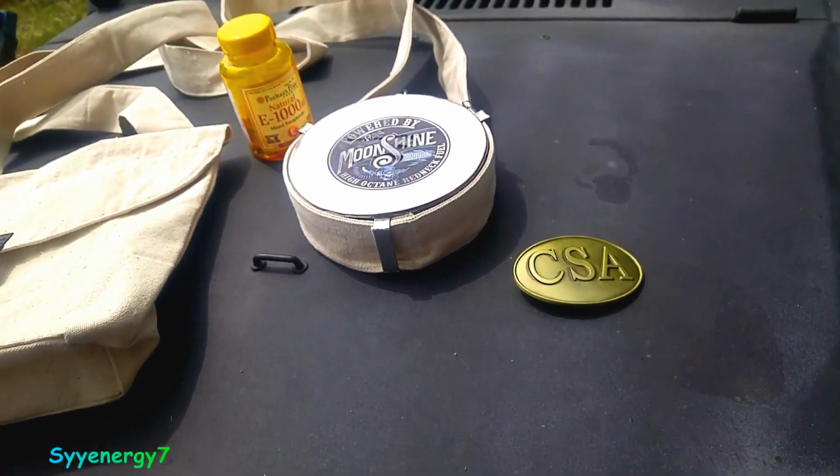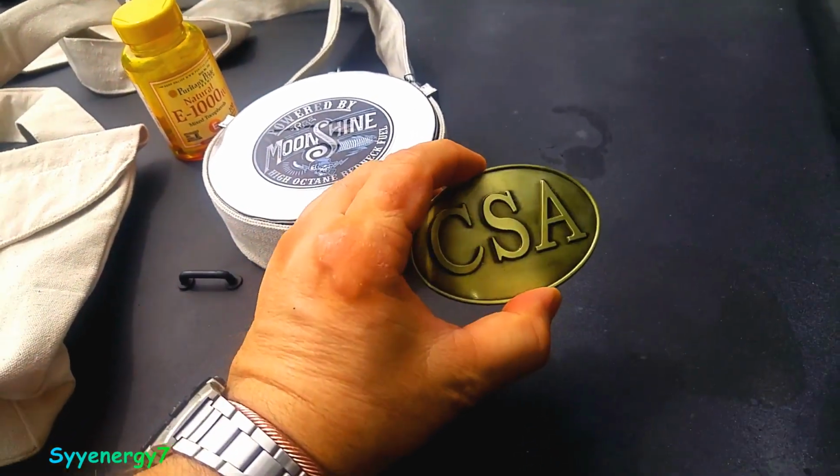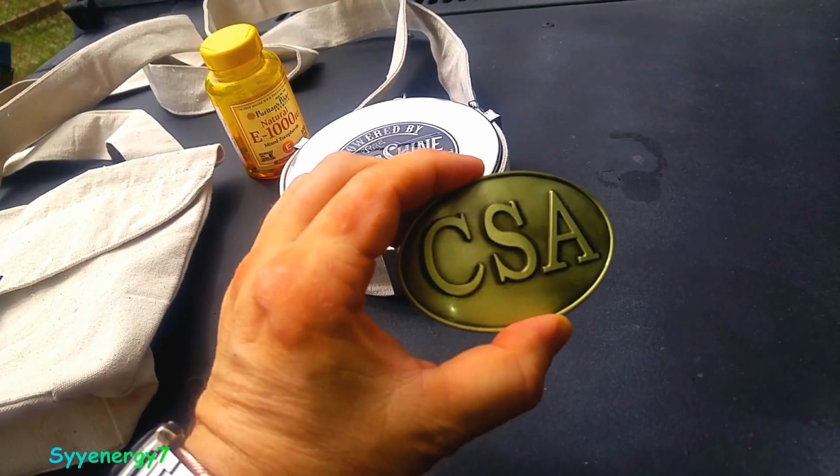Well, I want to point out, on eBay and Amazon, you can still get this CSA stuff. It could be Confederate States of America, or it could be California State for Amnesty, man. Oh, yeah. Anyway.